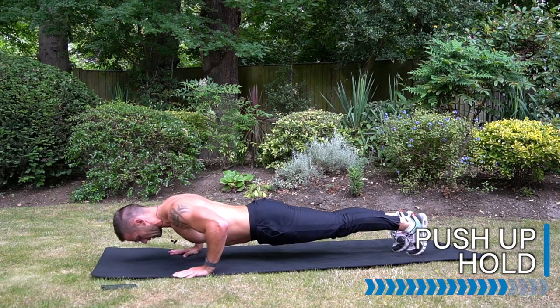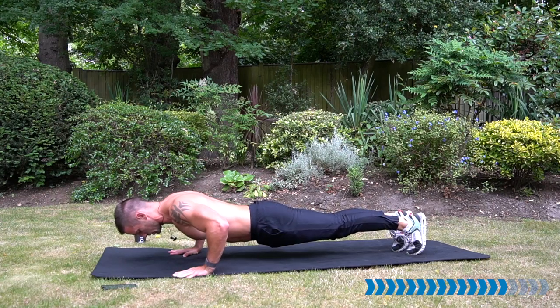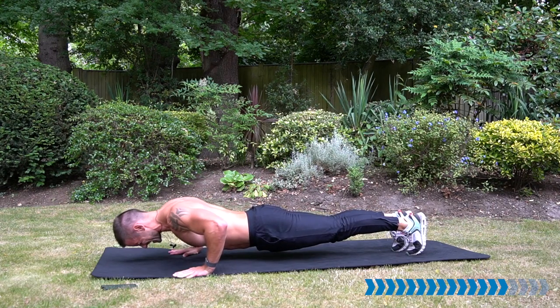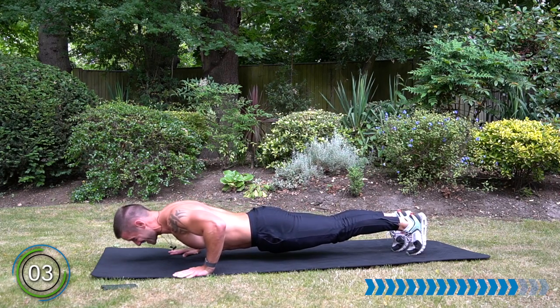Squeeze your shoulder blades together. Long body, don't drop down. Drop the knees before you drop down. Keep going.